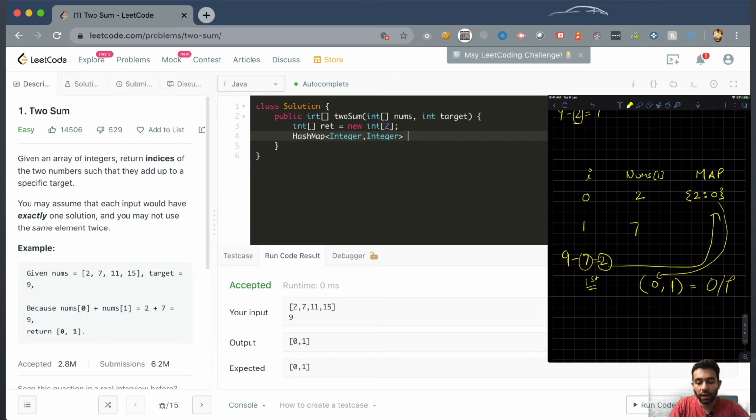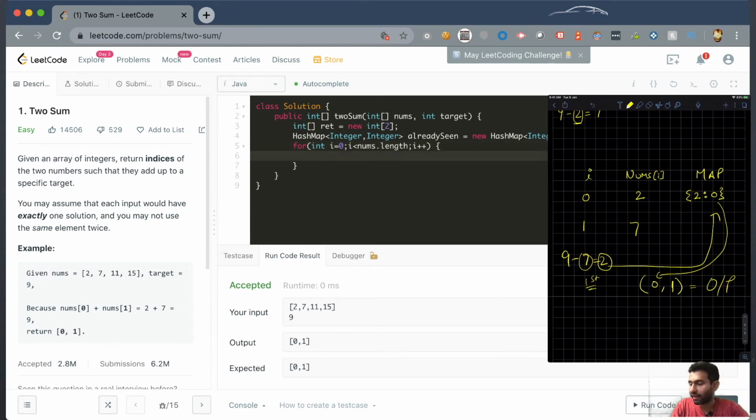We can call it already seen, which makes a lot of sense. Right? This way we have a map now. I'm going to loop over the nums, right? So this is where I'm going to loop.